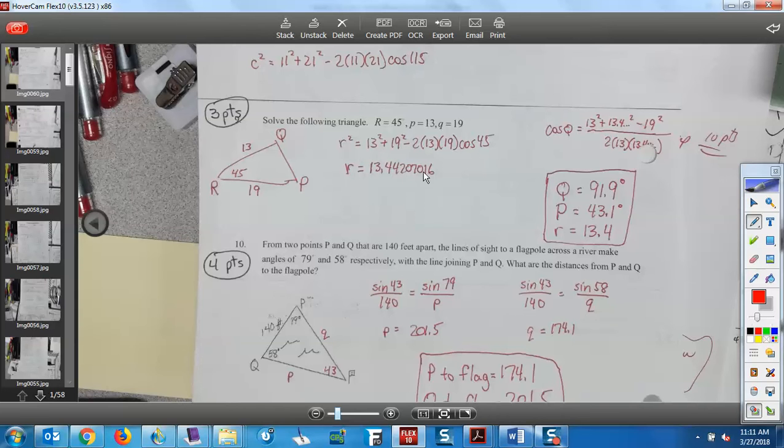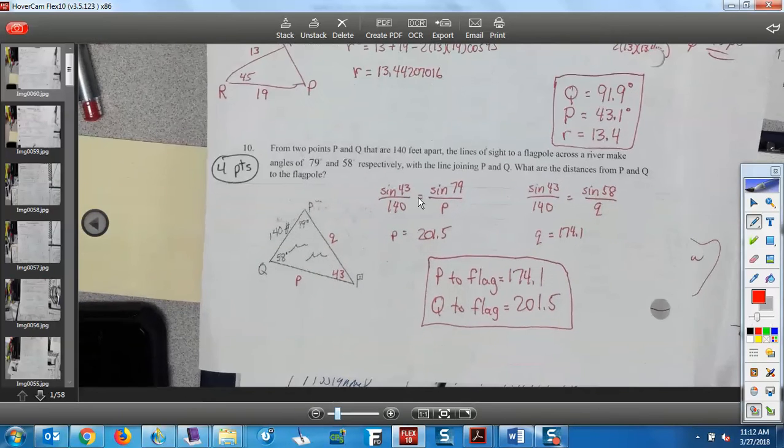Again, it's pretty good not to round. Some of you got off on decimal places, several decimal places, and that's because you rounded to 13.4. Okay, so you might have lost 1 point there. So when you put it into your equation over here, putting in this whole number, or quite a few of those decimal places, does make a difference. It can make a difference of several tenths, and when your answer is supposed to be accurate to the nearest tenth, if you're off a couple of tenths, then that's not good. Okay, so that's where that could have come into play.